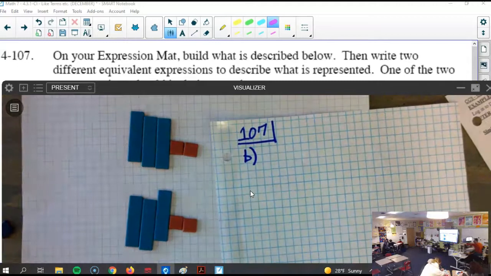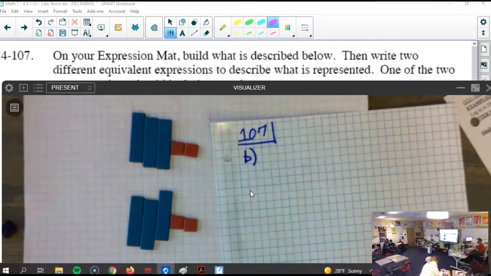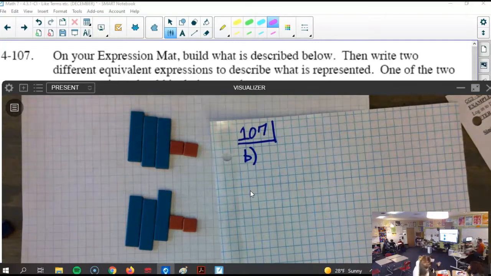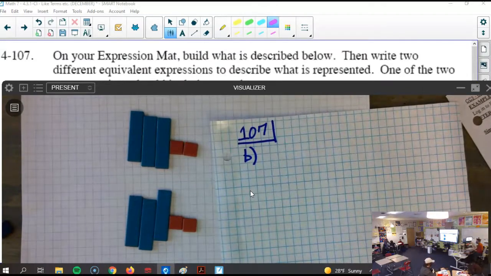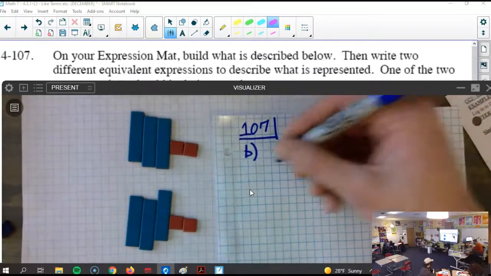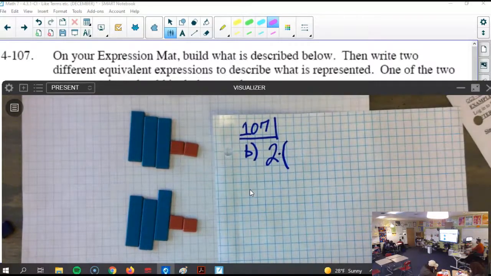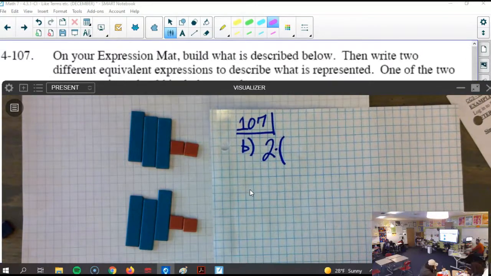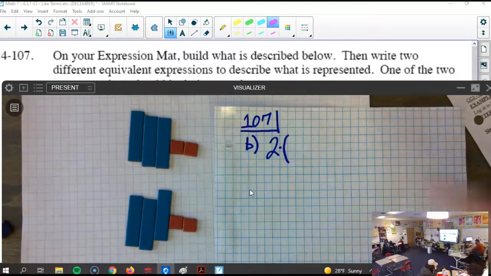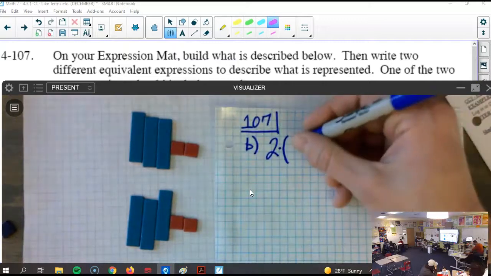Oh, let's use some cards. Carmen, can you tell me what to write when I have two groups of something? Can you tell me what to write when we have two of something? What does of tell us to do? Carmen, you threw your voice all the way across the room. That was very impressive. You should probably become a ventriloquist. 2 times, right? You can put the dot if you want to, or not, but B told us 2 equal groups. What was in each group? 3x's and negative 2.